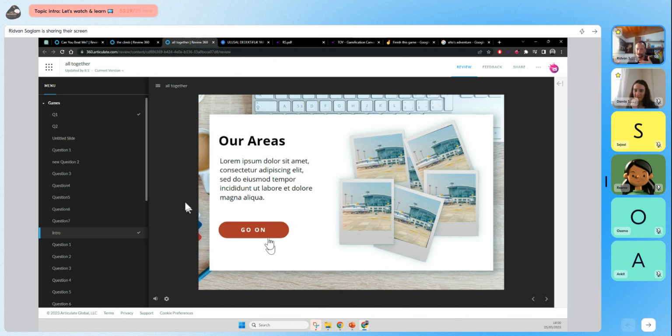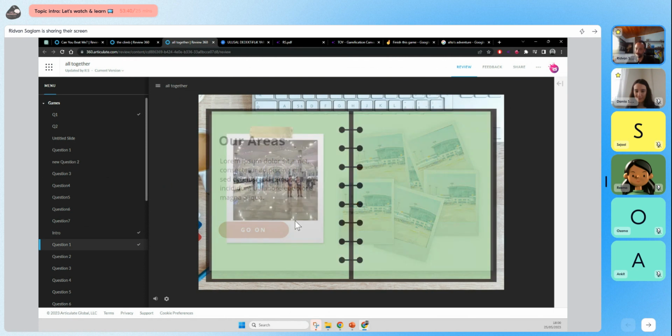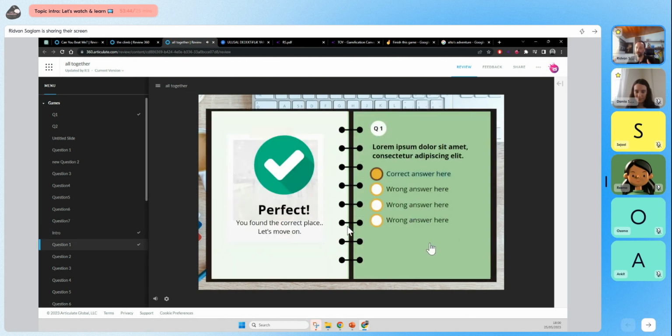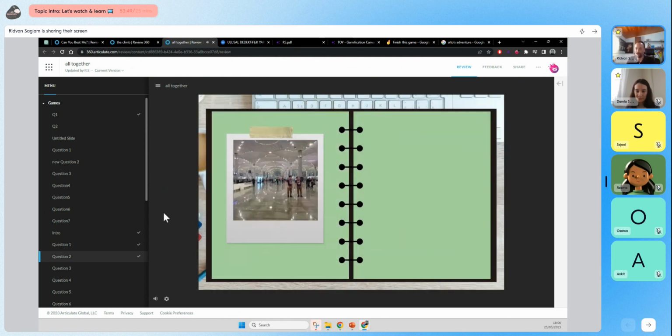There are just quizzes for a course, but that course was just about a transport company mostly working in an airport. So all these quiz games were related to airport or traveling. In this one, it is just a template, by the way. When you find the correct answer, you get the photo and you put it in your photo album.